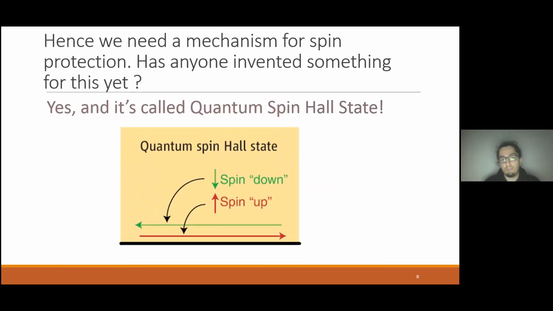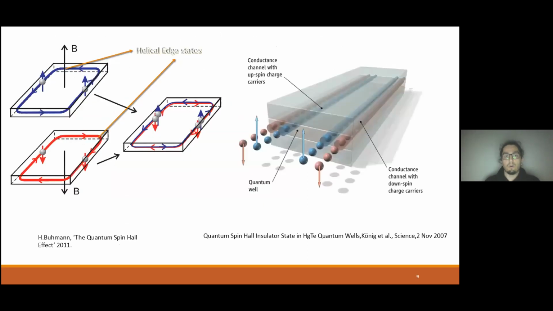This is basically how it looks. I will go deeper on this. On the right side, you're observing two different states. At the upper side, you see a blue line with up spin moving inside the material. It's called a helical state, which means the material the spin is moving in is basically an insulator in its bulk. But at the edge states, it has a conduction channel that makes the up spins move along. It's a helical edge state.